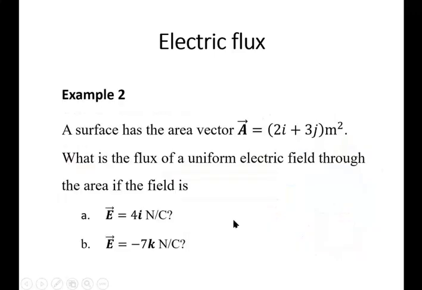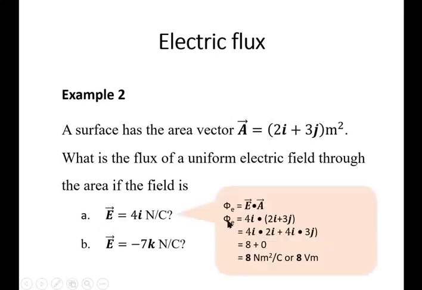This is the second question. This time around, we have the area vector given in vector notation. That's 2i plus 3j meter squared. Then we've been given the field. The field is also in vector notation. We are supposed to find the flux due to this electric field and then the area. How do we do it? This time around, because the electric field is in vector and the area too is in vector, we just use this form for calculating the electric flux, and it can be done straight away.